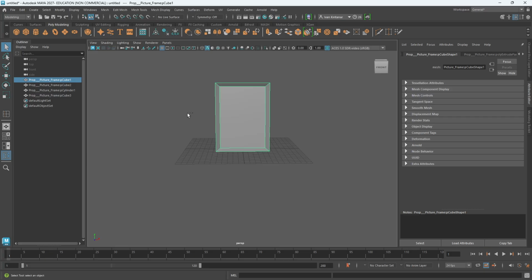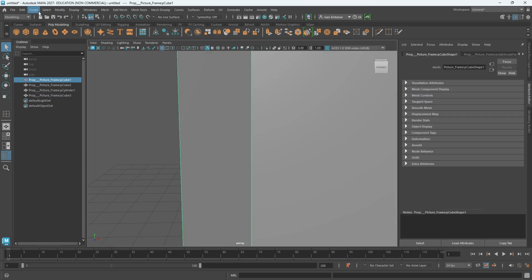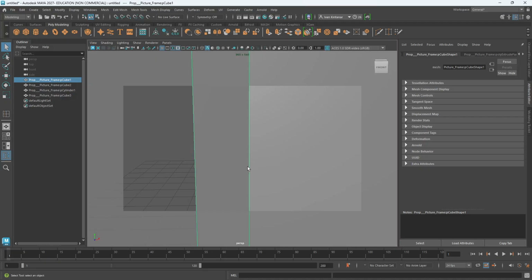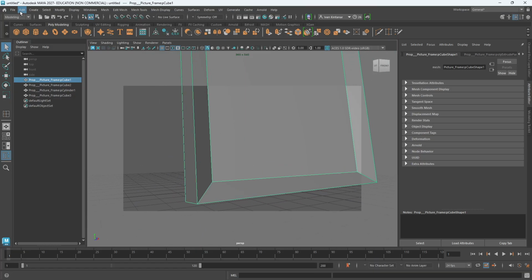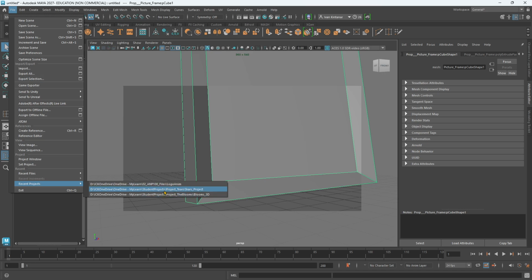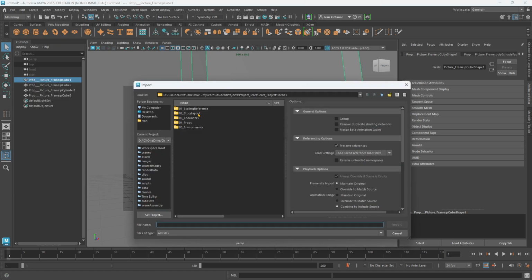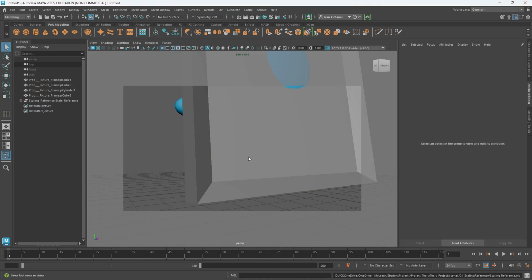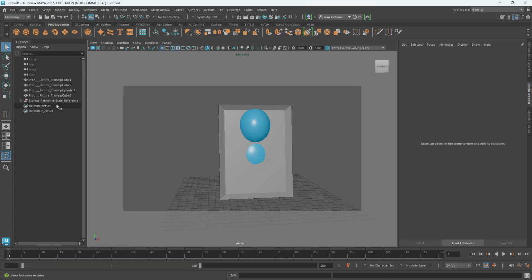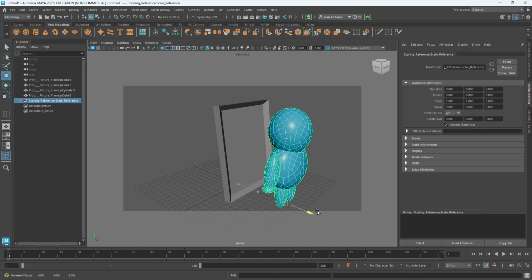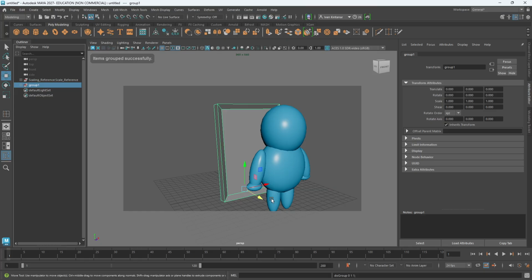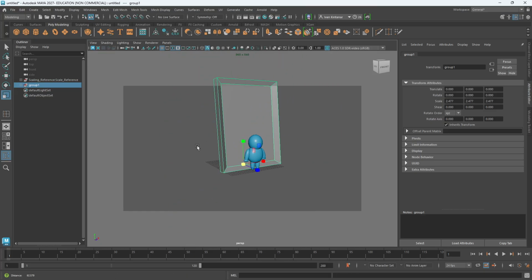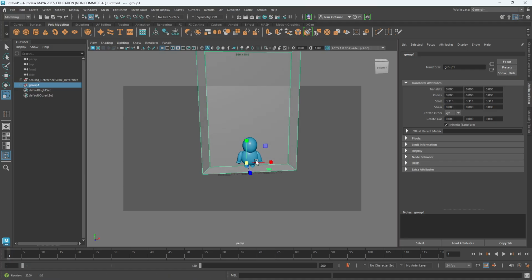But if you know that your shot will be, and maybe let me just show you, if you know that your shot is going to be something like that. So we see the tier character, and let me just change this. Let's import the character there. Scaling reference. So that might be too small, Dylan. If this is our reference, that means this picture frame might be significantly bigger. So maybe something like that, even bigger. Maybe something like that, right?